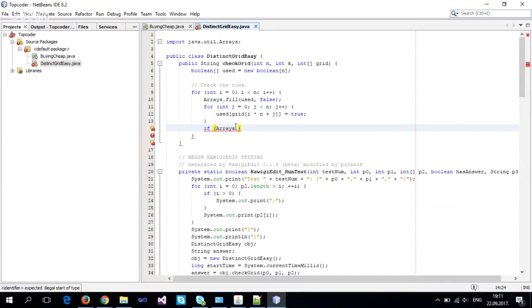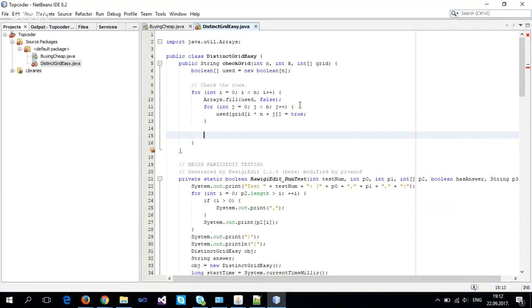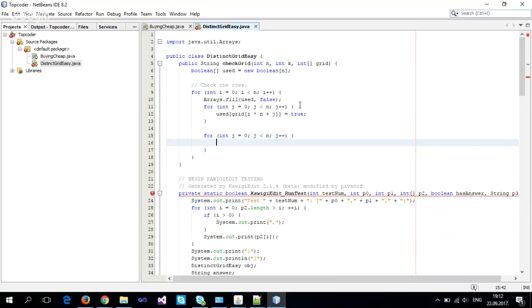Okay, in C++ we could have used accumulate from the algorithm library, but here in Java we just need to iterate over the used array again and calculate that we have used exactly k values.